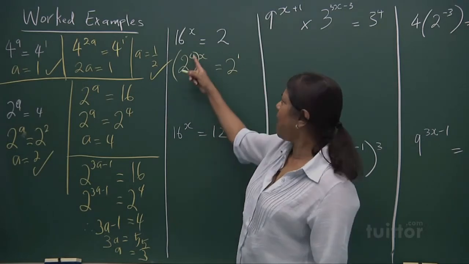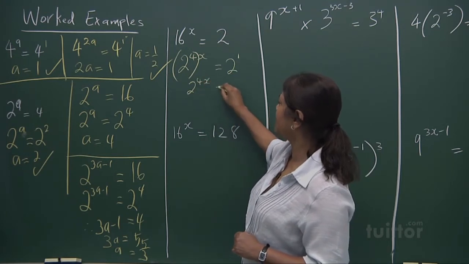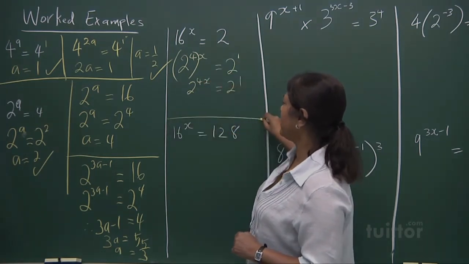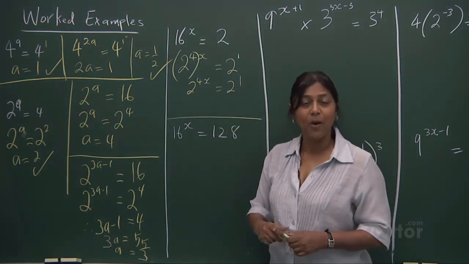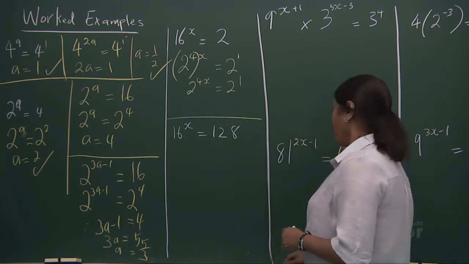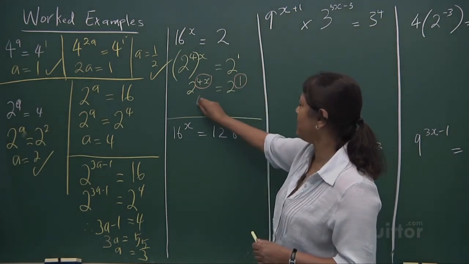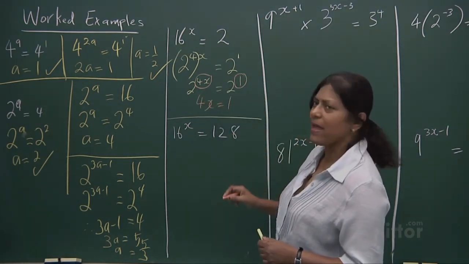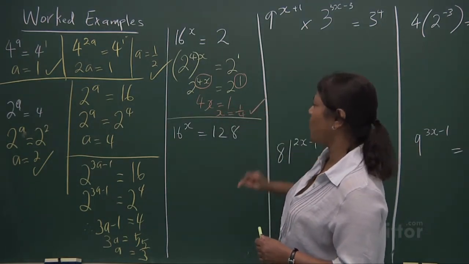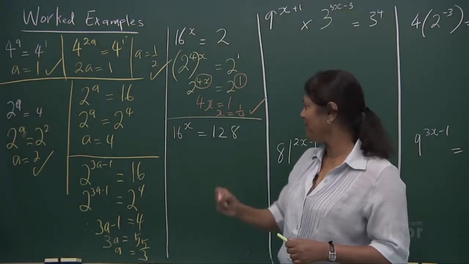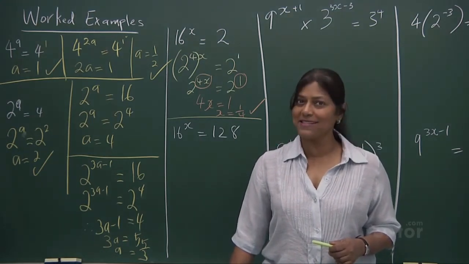1. Power, power. You multiply the powers. 2 to the power of 4x is 2 to the power of 1. And what does that tell you? This is 2 and 2. Hence, the powers must be equal. Otherwise, they cannot be equal. Alright, so 4x must be equal to 1. And that means that your x is none other than 1/4. Got it? Great. Look at 16. Remember I told you this word, prime factorization.